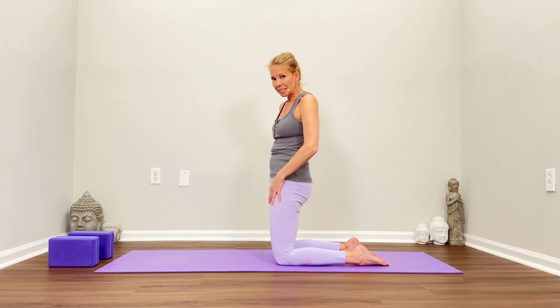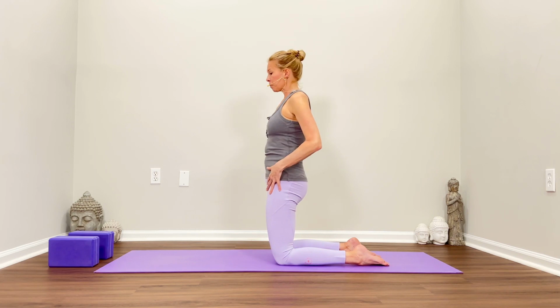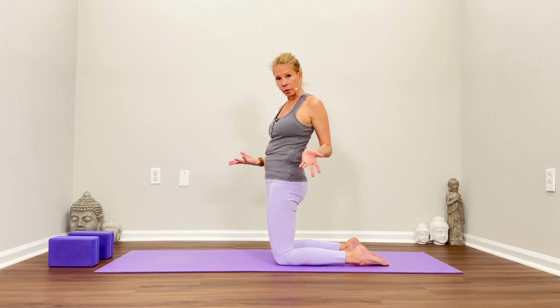So when we sit, the hip flexors get really tight, the quads, the lower back. It affects everything, as you probably already know from what you're feeling. So I just want you to be mindful of the pelvic tilt, because it really does have a lot to do with taking care of your back.